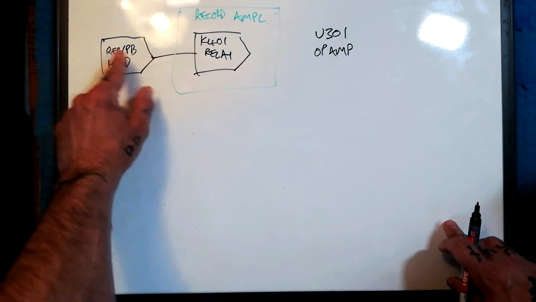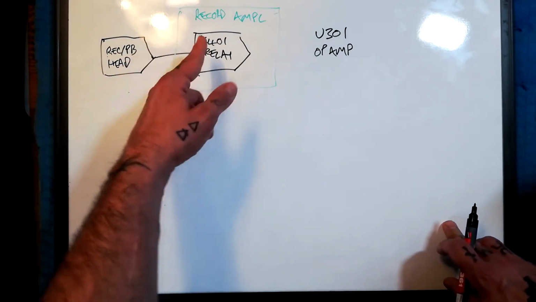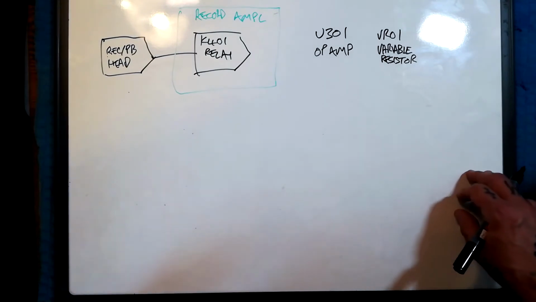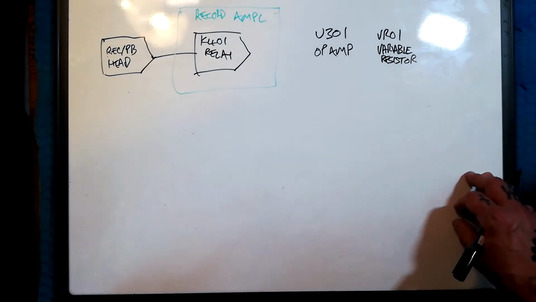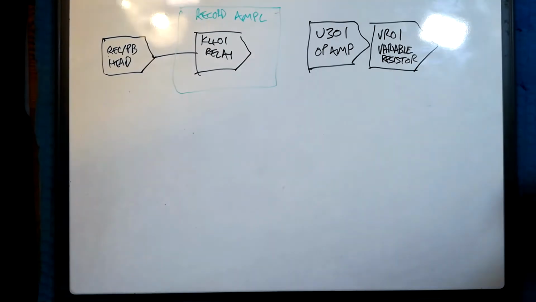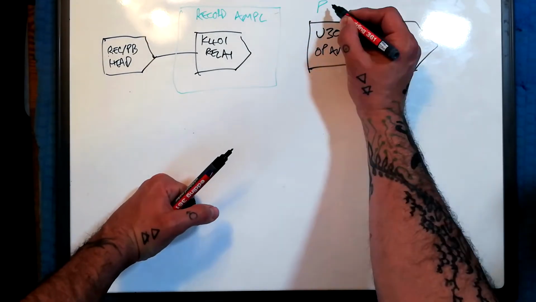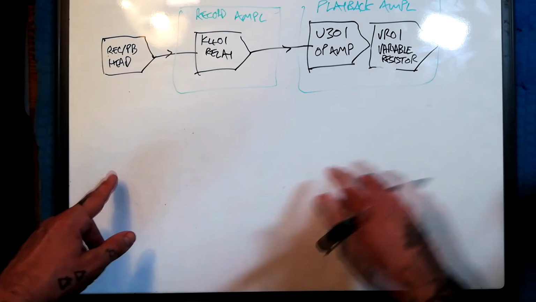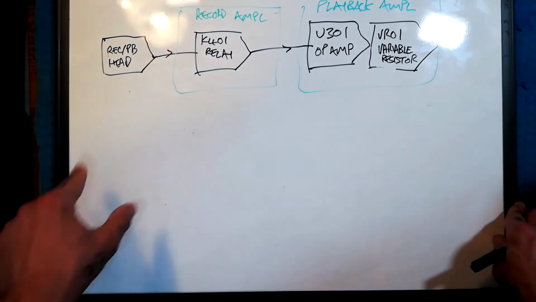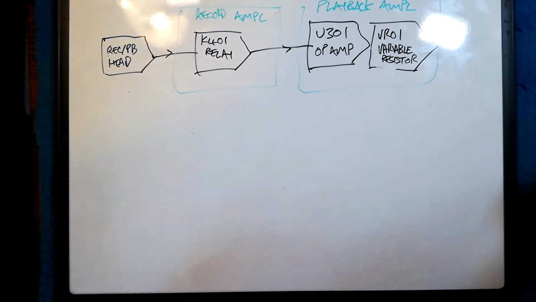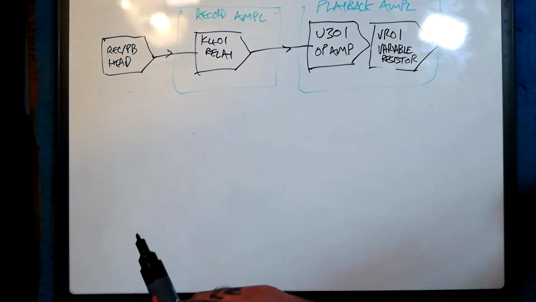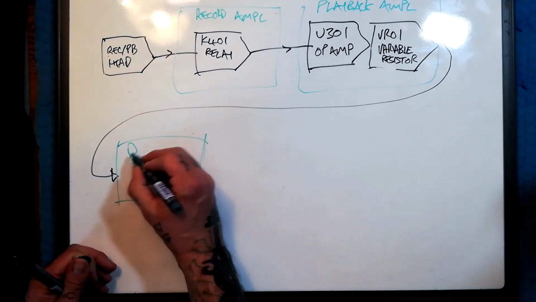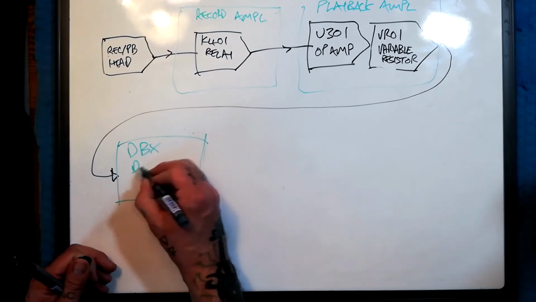By the way, there's basically four outputs from this, so we're just looking at one channel, okay? Excuse my handwriting, I'm dyslexic, and I'm hoping I'm not going to totally mess up the spelling at some point. And this is taking place in the playback amplifier. From there, it's going to the DBX board. I'm not going to put all the various components in it. There's a proprietary chip that's got the compander in it, a couple of operational amplifiers and trim pots associated. I'll just put DBX decode.